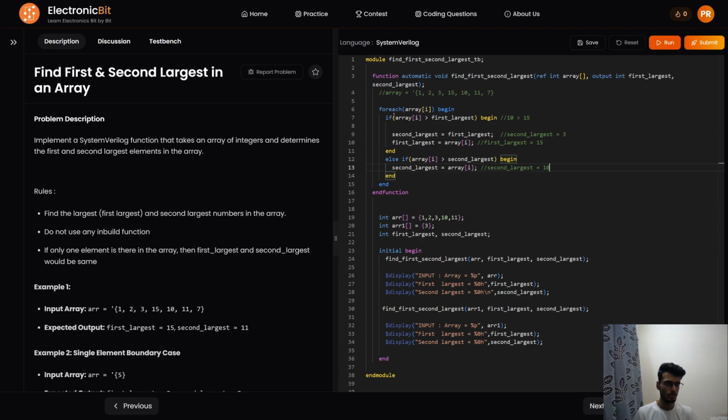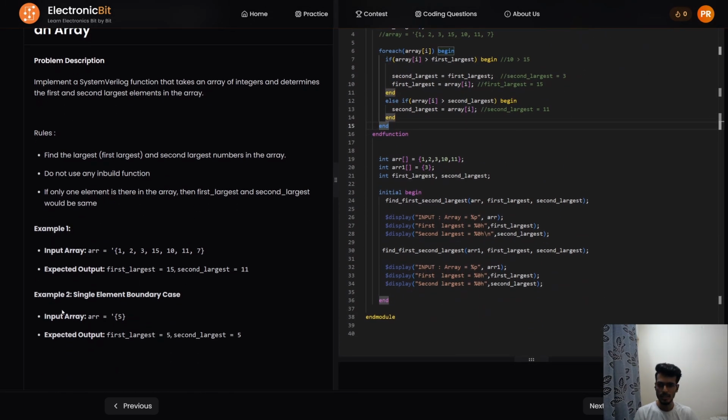Again it will go to the foreach loop and check 11. The first if won't be satisfied, then it will check the second condition: 11 would be greater than 10, so this value would be updated to 11. In the last case, 7, both conditions would be false, so it won't be updated. This is pretty much the logic for the first and the second largest element.